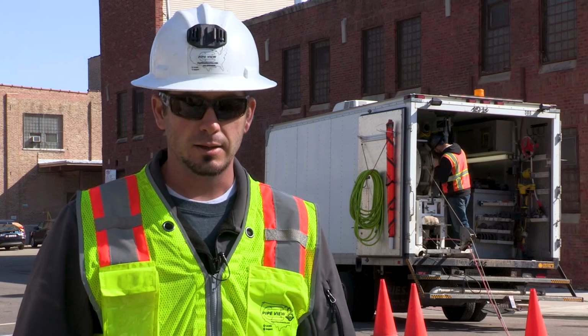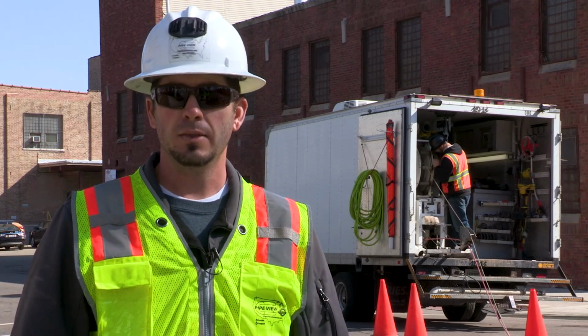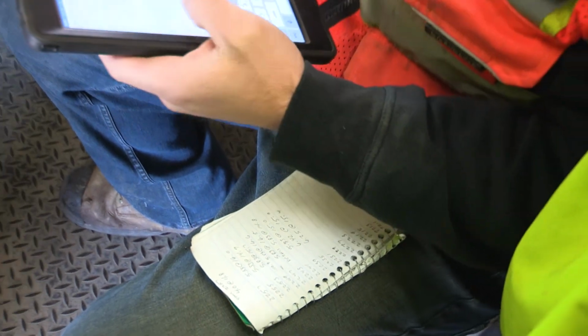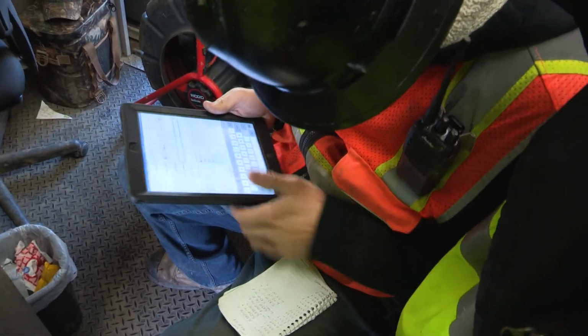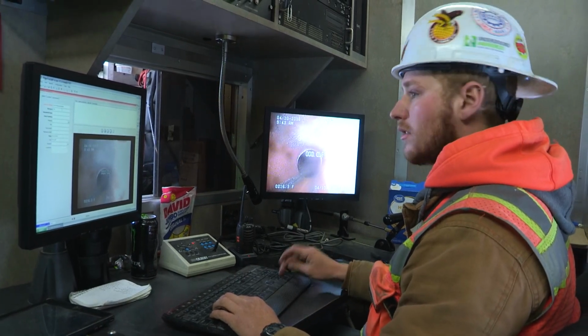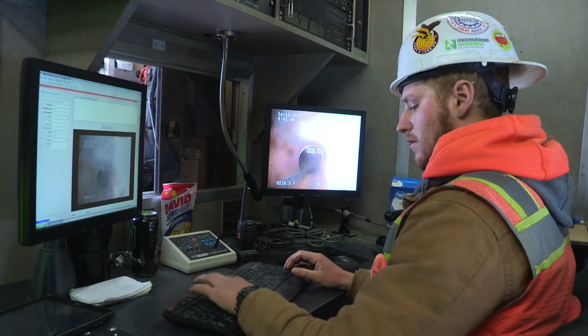Right. So with our system, we don't erase anything, so we always keep everything on file. That way, if a contractor ever calls us up and says, hey, this homeowner at 123 Main Street has a damaged sewer line, I can send them the video, I can send them any information they need to verify that, hey, when we left here, we did pre and post construction for you guys. This property is safe. This damage was not caused by you guys, and here's video proof for it.